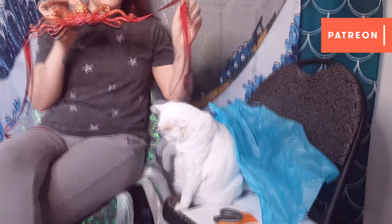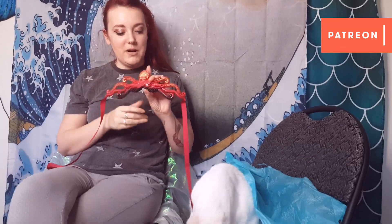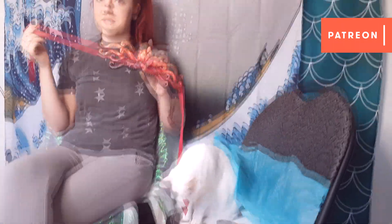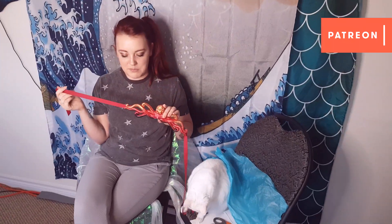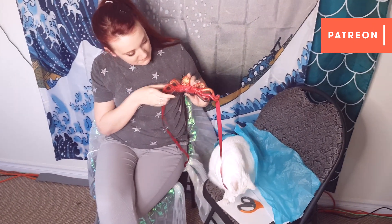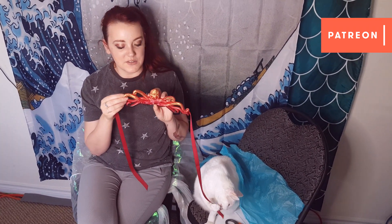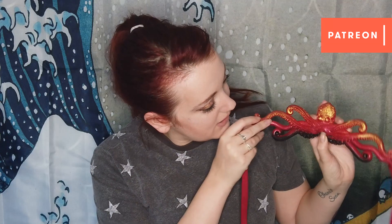One of the things I was going to say is that I'm going to replace the ribbon with elastic. I knew that when I bought it because ribbon doesn't stay in my hair. So I am going to replace it with elastic. When I was looking at the pictures online I thought it was orange silicone as a base and then they put the other colors on top, but I guess it's really quite red.